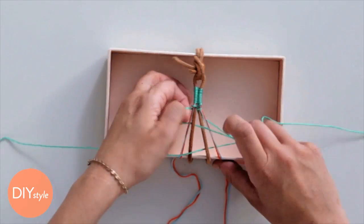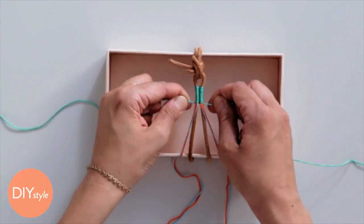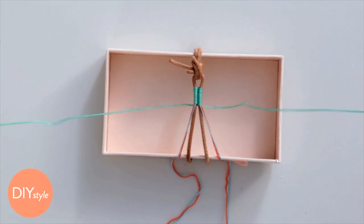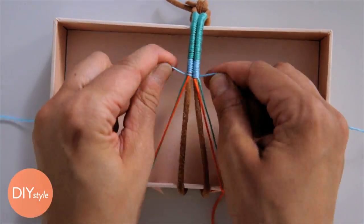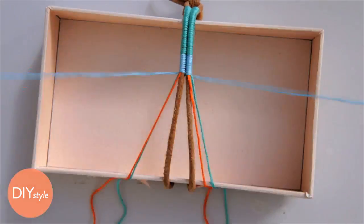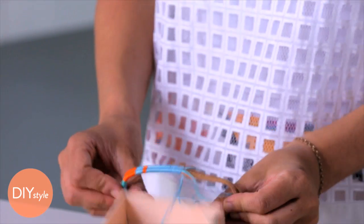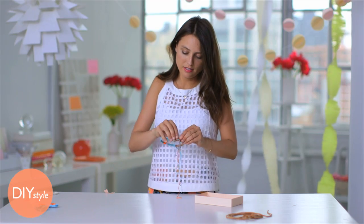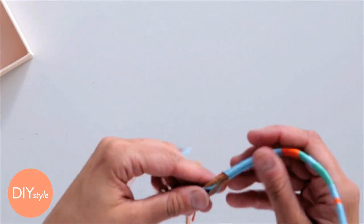Keep weaving, and you will start to see a solid band forming of whichever color you're using. Once you get the hang of it, these go very quickly. Slide it right off the box and untie. There's a little trick for finishing this off.